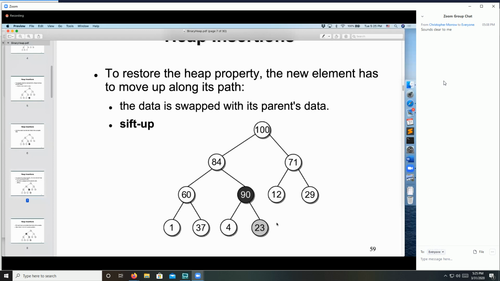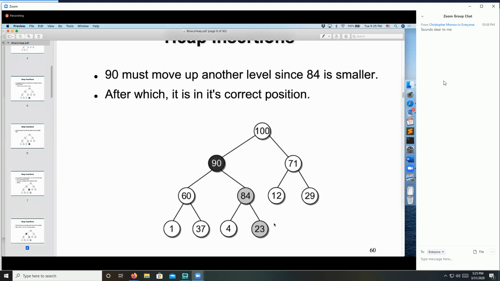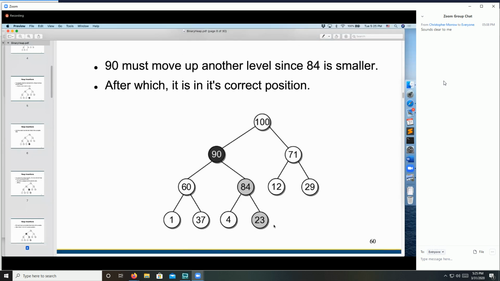There is a typo in the slide where it says shift up incorrectly; it is shift up. Next shift up: 90 goes to the spot of 84, and 84 comes down to where 90 was.